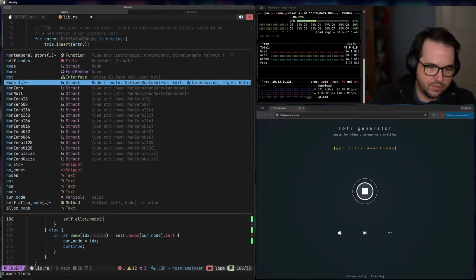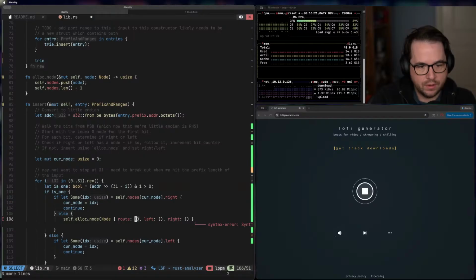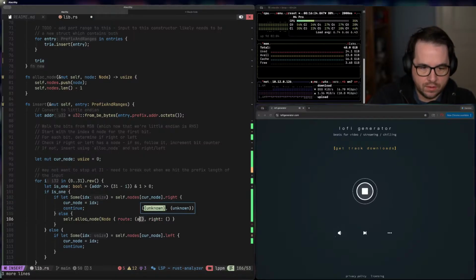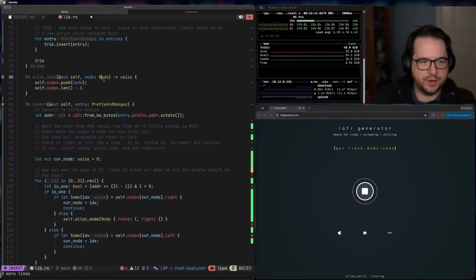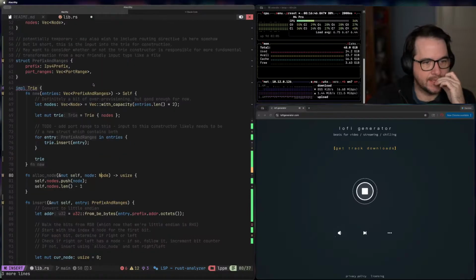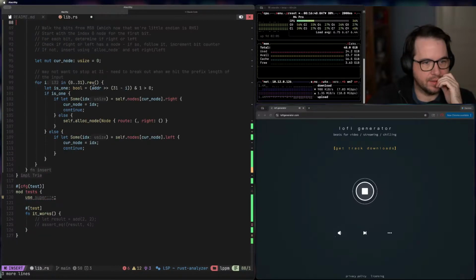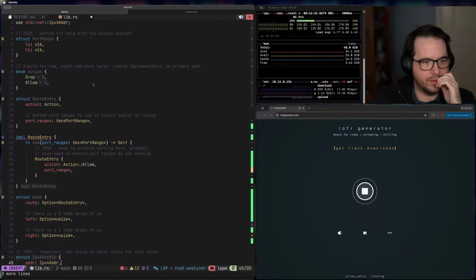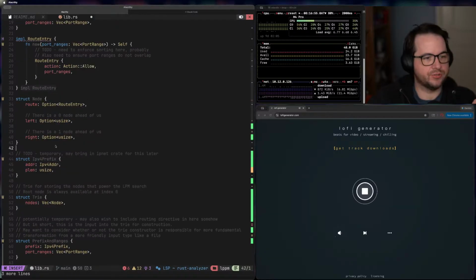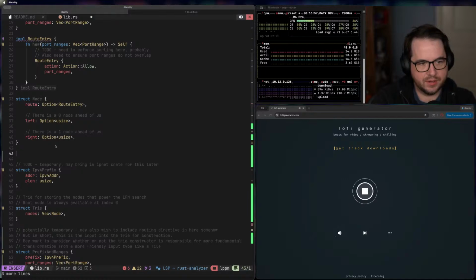And for this, we want to actually construct a new node. And I should actually just have a constructor for this, right? Or rather, not even require that you pass a node into alloc node. Well, no. We can always fix that later. Where do I define node? Yeah, let's just add a constructor for this, just for simplicity, because otherwise I'm gonna hate all the curly braces around.